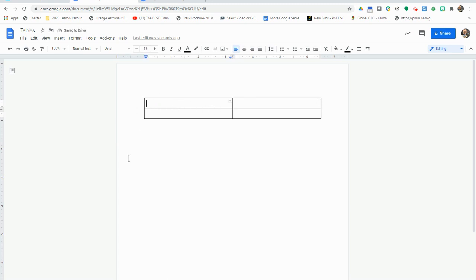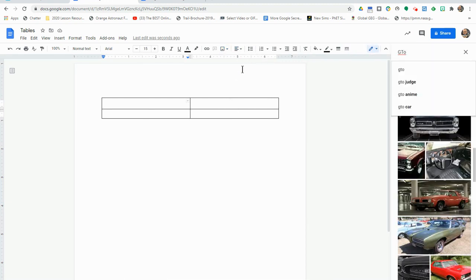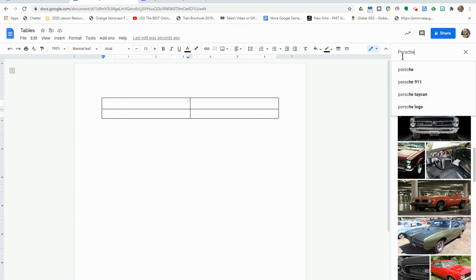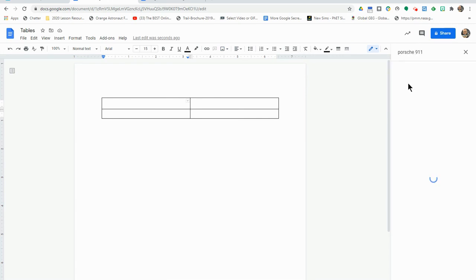Now, first thing we're going to do is put pictures inside the cells. The 2 top cells, in the first row here, we're going to have a picture in each side. You choose by clicking inside the cell. So when I click in here, that's where the picture will go. To get a picture, the procedure is just like we did last week. Find the button here with the mountains inside the square and click on it and click Search the Web. Now I'm going to come over here and type in something I'm looking for, like, let's see, Porsche 911. There it is, Porsche 911.